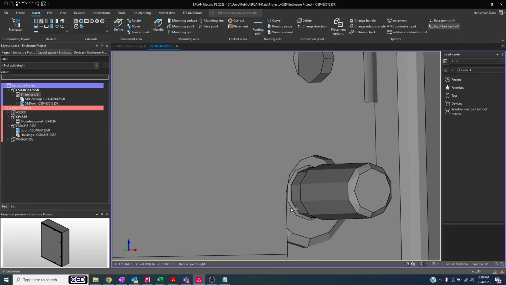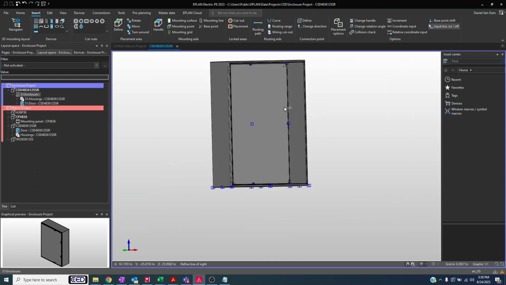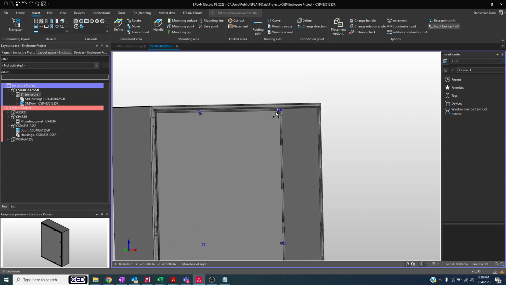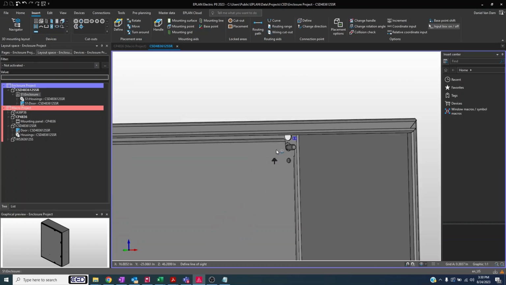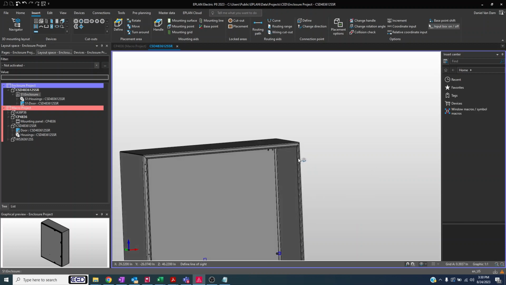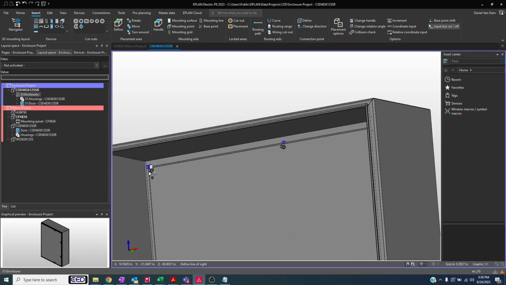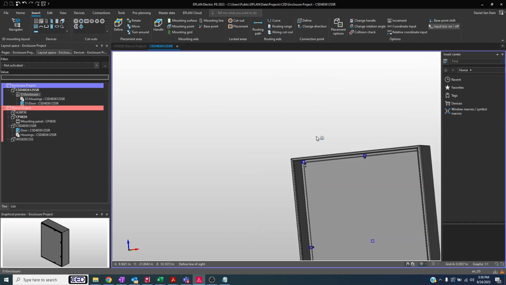I think that's about right. I'm not 100% sure how these are supposed to go in there, but I'm pretty sure. Somebody that does this more often, like actually installing panels, could probably tell me, but that looks good to me. Everything looks lined up, so I'm happy.